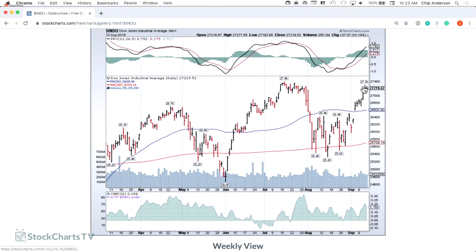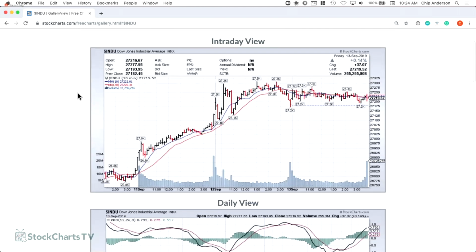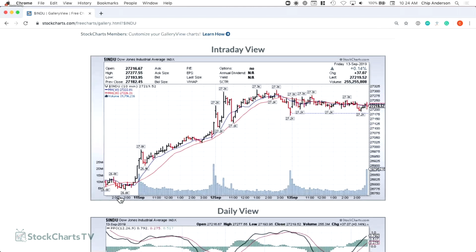Anyway, we're above both the 200 and the 50 at this point and moving higher, so that's generally a good thing. We can see momentum is going up, also generally a good thing. Down at the bottom, we have the CMF, the Chaikin money flow, and we can see that that's also positive, meaning that generally money is flowing into the index. Finally, we can zoom in and see the last couple of days of trading for the Dow, and we can see a 10-minute and a 20-minute moving average, and we can see the price interactions with those things.